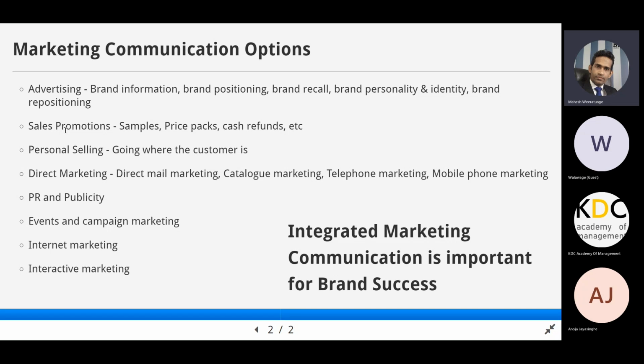Why? Because it is written by a third party about your project, about your effort. So because of that, you build a very strong image towards the brand by doing public relation activities and publicity, CSR activities, the corporate social responsibility activities. That is another way of communication we do to build the brand equity.